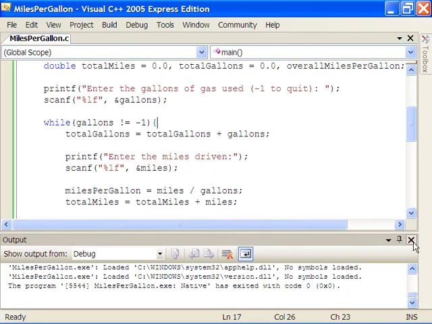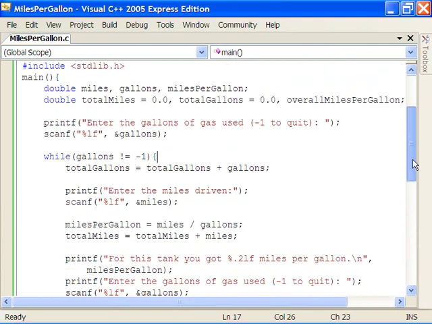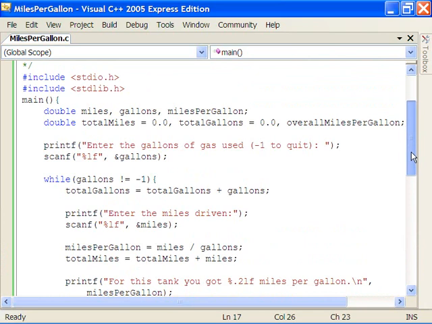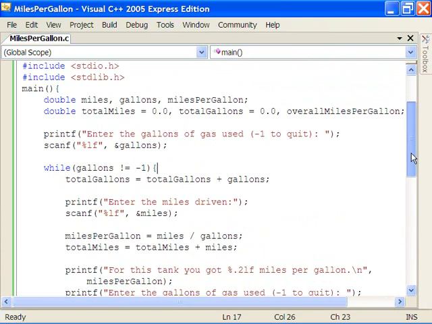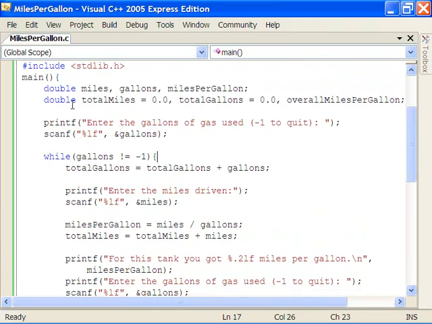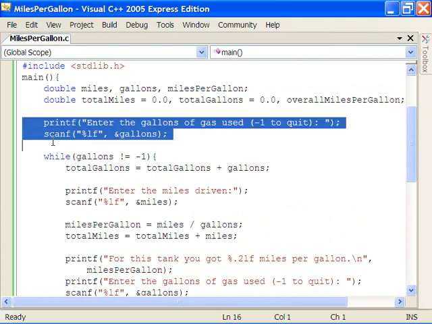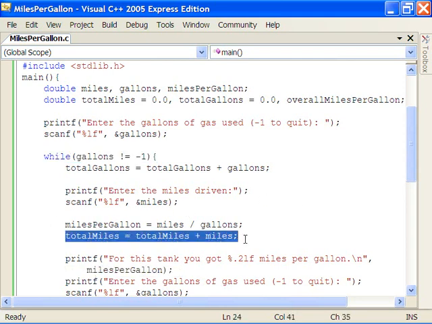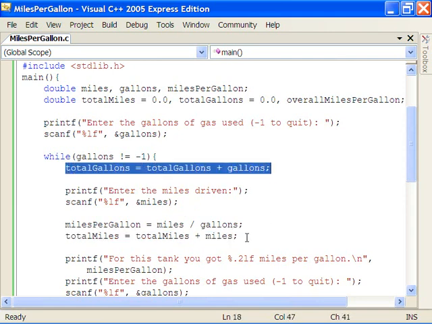Okay, so it's unfortunate that I didn't make too many mistakes that time again, but let's review the characteristics of this particular problem. We have a priming read, and then a loop that checks for a sentinel value, and then part of the processing of that data was to accumulate the data that was entered, so the total miles and the total gallons.